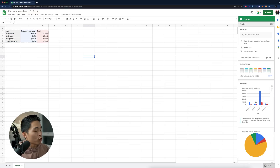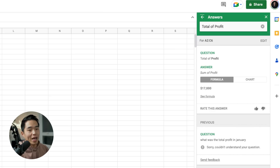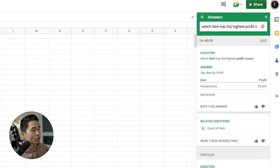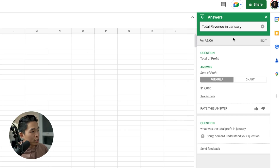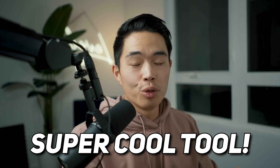Here's a different view for that same chart — it looks pretty good. The really cool part about this is that we can actually ask Google Sheets about this data. For example, we can ask something like total profit — it's going to add those up and we can see the answer is $17,000. We can also ask which item has the highest profit, or total revenue in January, and the answer is $68,500. This is just a super cool tool you guys can use within Google Sheets or Excel, and it should save you a lot of time if you're trying to analyze data.